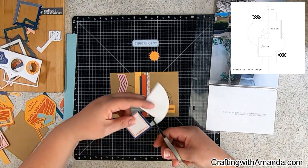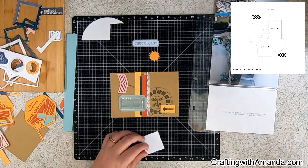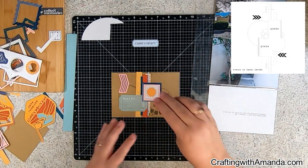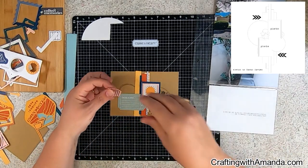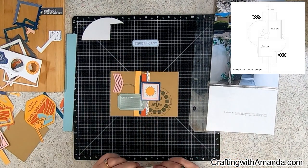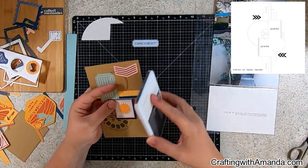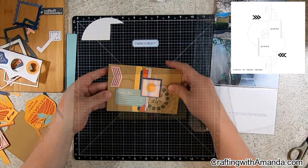Here I just have a little bit of journaling talking about this being the entryway before we took out those trees, because they would actually rub on the garage and house roof lines. Anytime there was wind you had this wonderful metallic rubbing sound echoing through the house. So pretty early on in our living there we went ahead and removed those trees and planted some shrubs — things that wouldn't get so tall. That was our plan, but God had a different plan and we didn't even finish the house before we found out we were going to move across the country again.